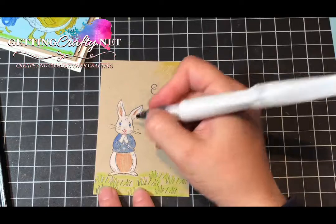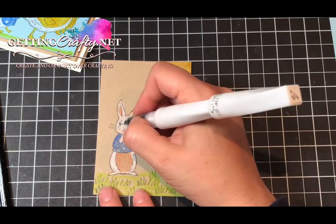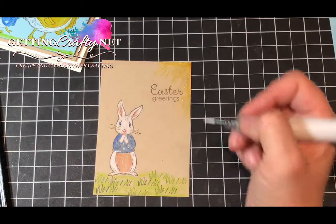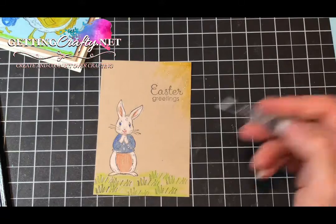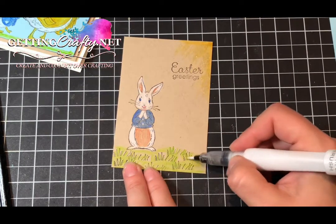And then I want to really accent his eyes. So I'm going to take that Wink of Stella and add a sparkle to his eyes, just like so. Now I want to add a little bit more sparkle to this card. We're going to take the Granny Apple Green and we're going to follow that just like so.